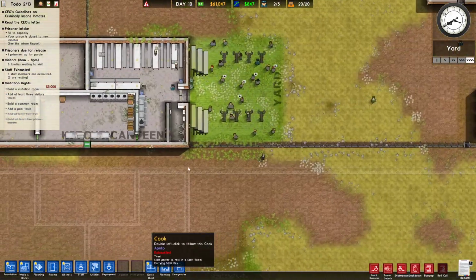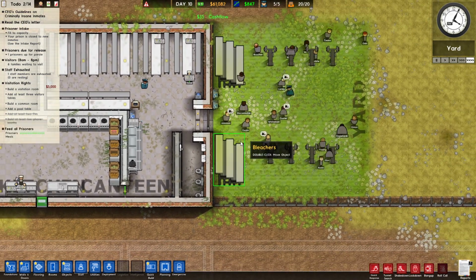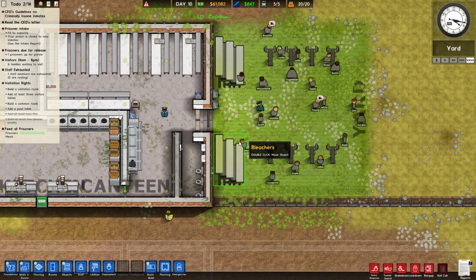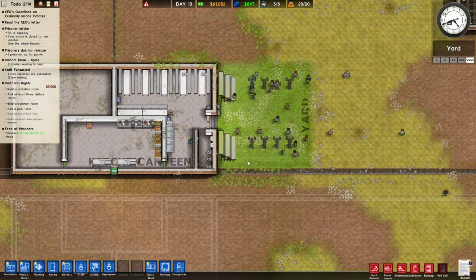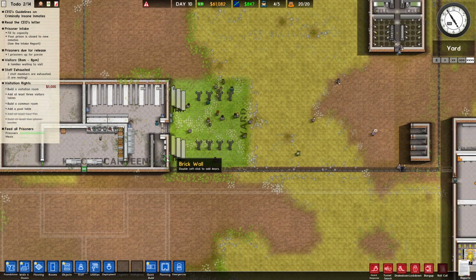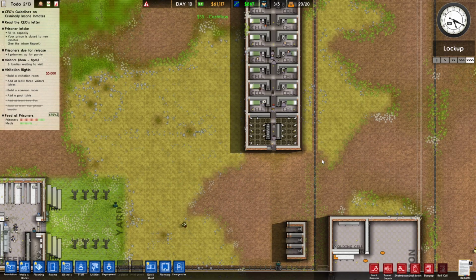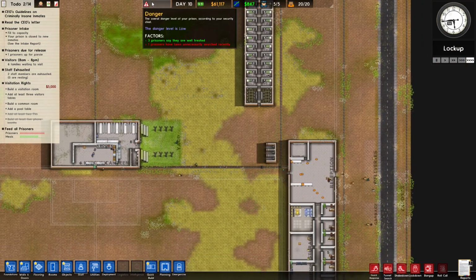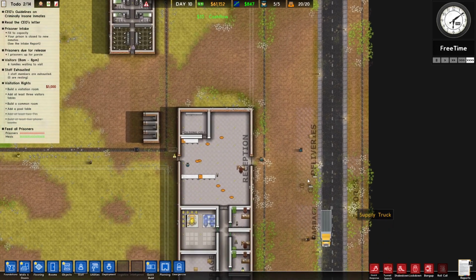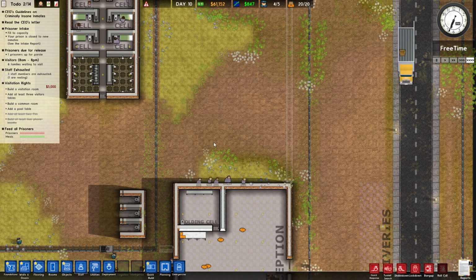Okay, how's things going over here? Guys are doing well over here at the yard. Okay, cooking is happening. Lockup, so the guys will be going back to their cells. All of that is looking good. Danger levels are very low. Prisoners are being treated very well, so no issues whatsoever. Now we need to go ahead and get ourselves visitation rooms.